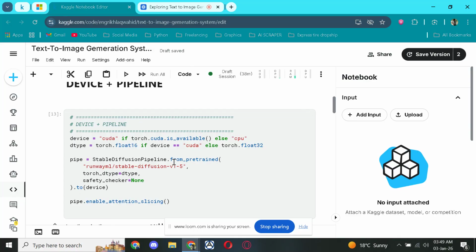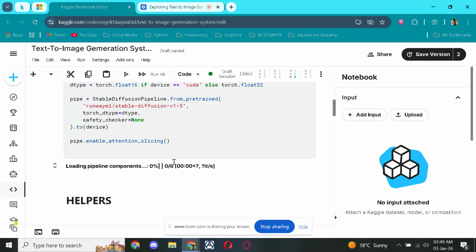Then we load the Stable Diffusion model called runwayml/stable-diffusion-v1-5. The model is moved to the selected device and the safety checker is disabled to avoid unnecessary interruption. We also enable attention slicing, which helps reduce memory usage and prevent crashes on low VRAM systems.